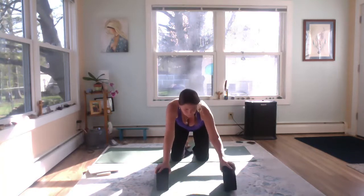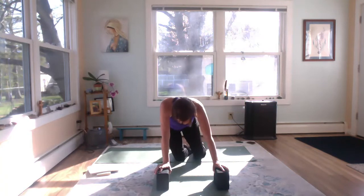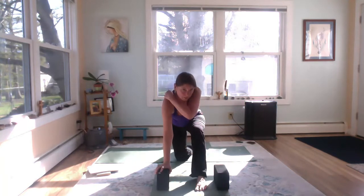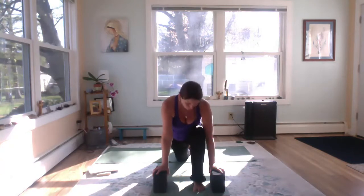Take your hands right up onto your bricks and then step forward with your right leg. Good. And then once you're forward with your right leg, just lean forward into a lunge. So you're just hinging the hips forward, the knee is bent, it's coming right over your ankle, and you're lifting and opening your chest. Big breath in.